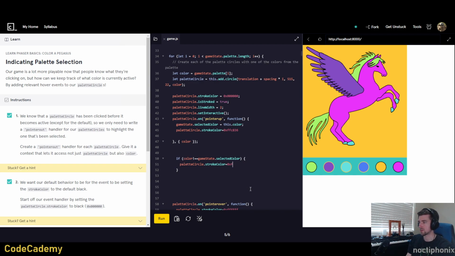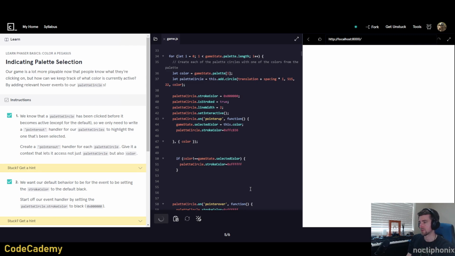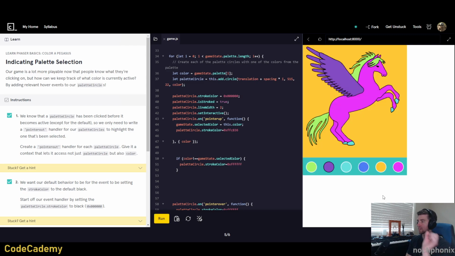So I'm going to keep this at white because that was showing us that it was activating at the beginning. So it does see that if color does not equal GameState.selectedColor, it will turn the stroke color white. All of that is referencing properly. But we need an else statement, I guess, right?